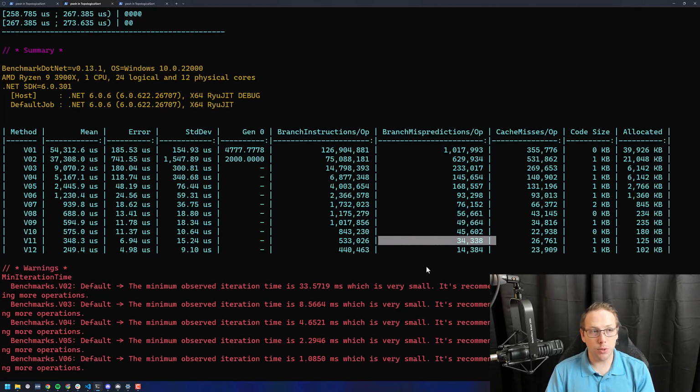We wanted to reduce the number of branch mispredictions by just getting rid of the branches. And we can see this goes from 34,000 branch mispredictions down to 14,000 branch mispredictions. So the CPU, the branch predictor, doesn't have to do as much work because there are just fewer branches and you can't mispredict a branch that isn't there.